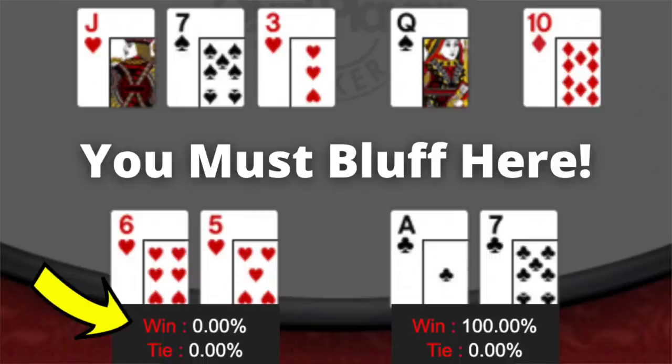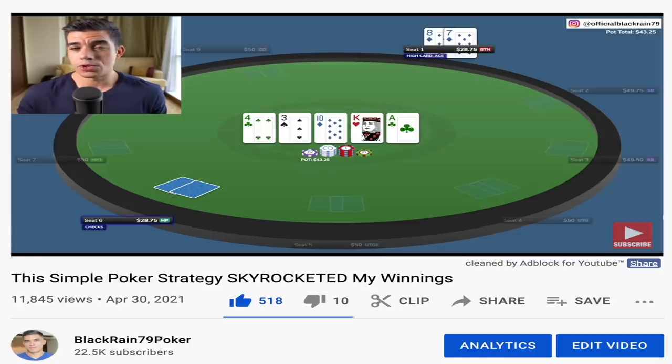The best way to do this is to specifically pick hands where you have literally no chance of winning at showdown. For example, if you have six-five and you've missed your draw terribly on the river — you have six high — there's no point in checking behind because you're basically never going to win the pot. So you want to be looking to make bluffs more often in these spots. However, we don't want to just be bluffing on any board. A successful bluff needs to tell a believable story. Don't bluff on boards with bad runouts that paired the board or with a lot of low cards, because they'll just call you down with top pair or middle pair.